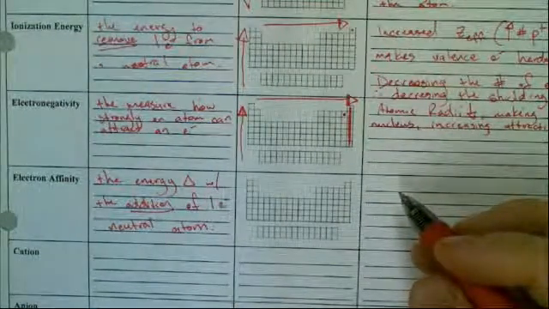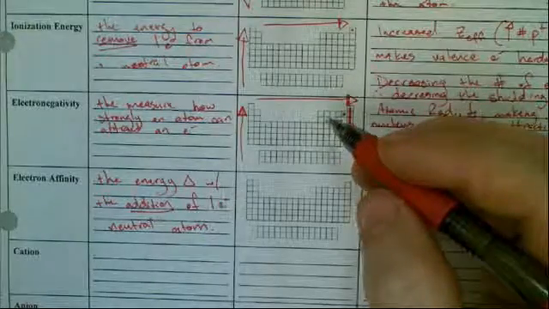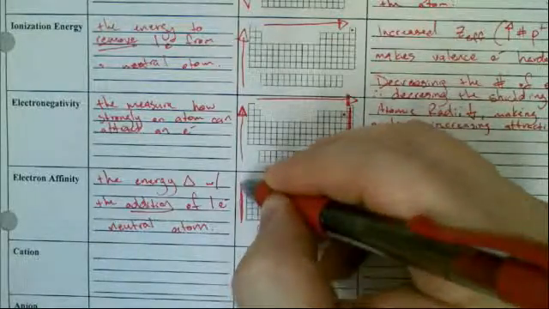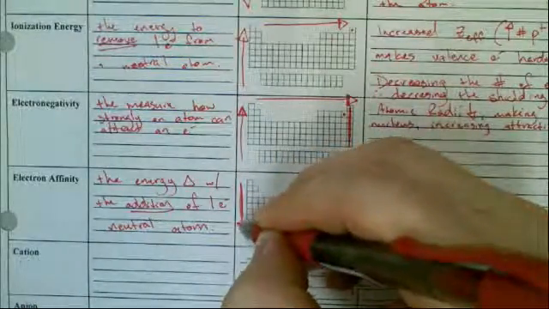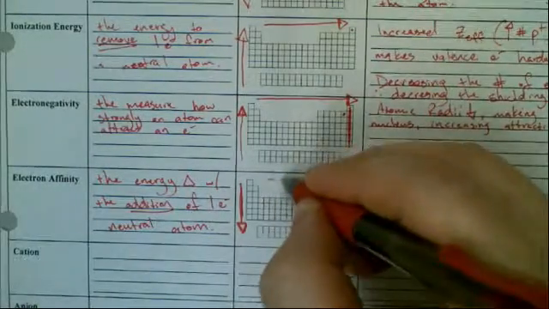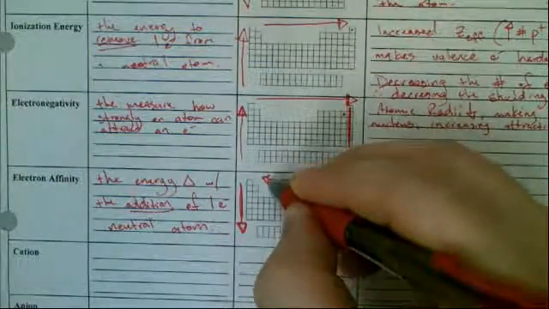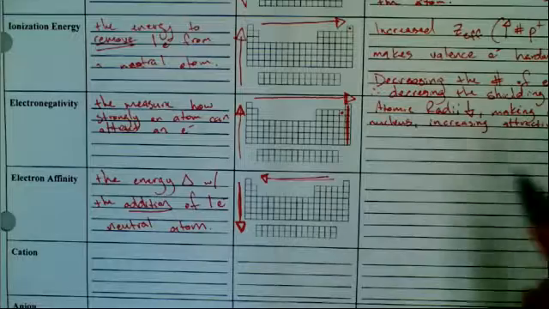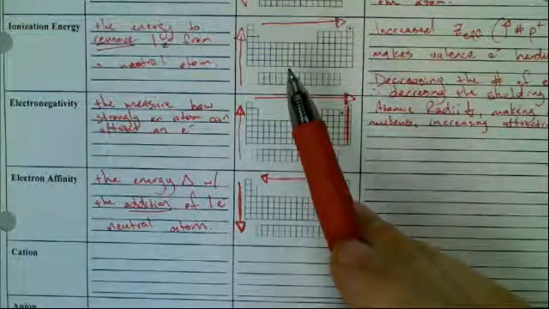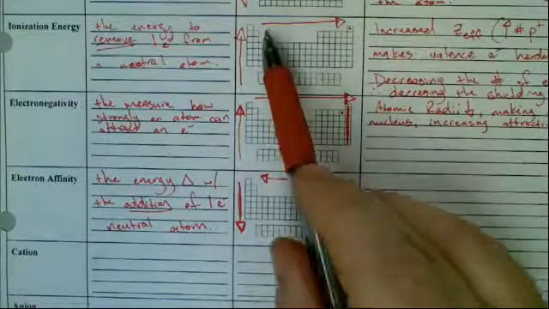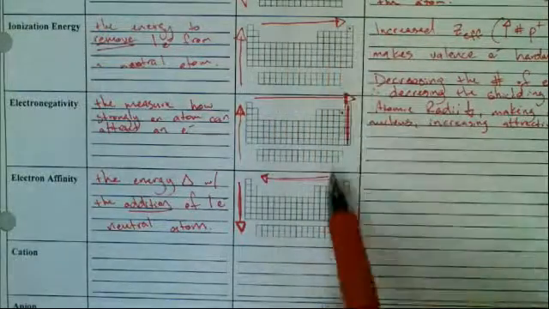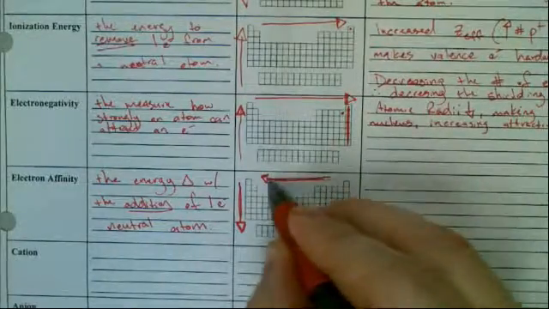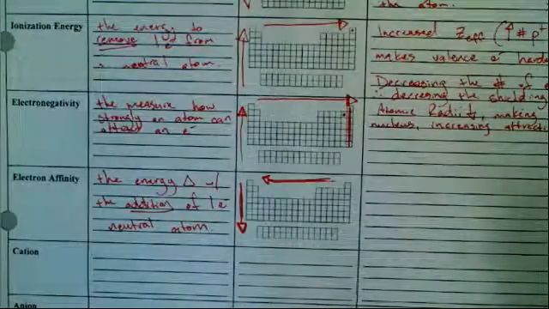All right, and electron affinity has a trend that says we are actually going to become less negative as we go down a group, and we're going to become less negative as we go from right to left in the periodic table. And again, I'd like to contrast this with ionization energy. Ionization energy was increasing as you go to the right. Now we don't like to say it's increasing, but we like to say that it's becoming less negative as we go to the left and also as we go down a group.